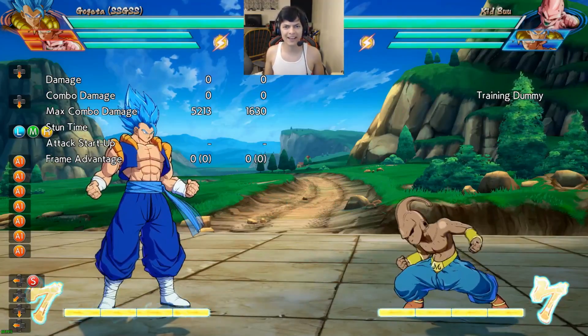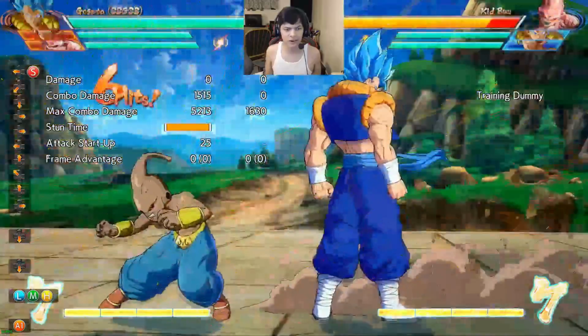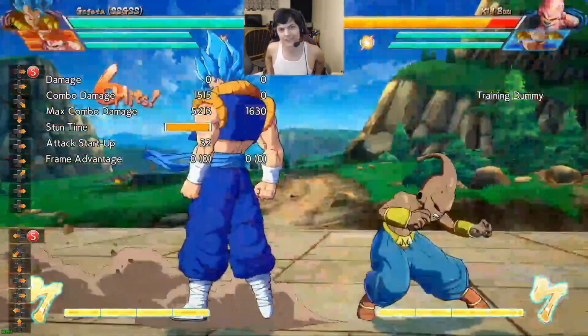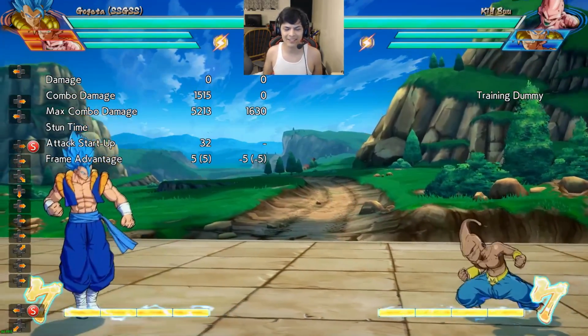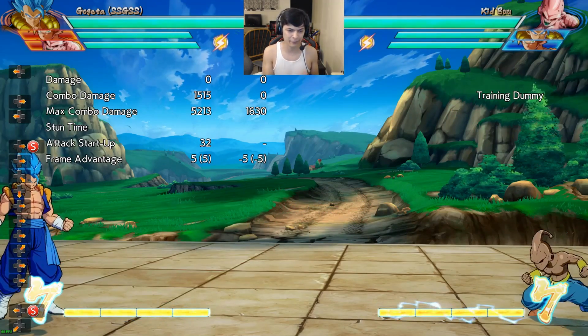Gogeta's 214S is a command grab that goes full screen. But the further you are, the more startup it takes. The 25 in their face, once you're full screen it's 32. So just remember that the closer you are the better it is. However, you can definitely test your opponent's reaction if you find yourself full screen.